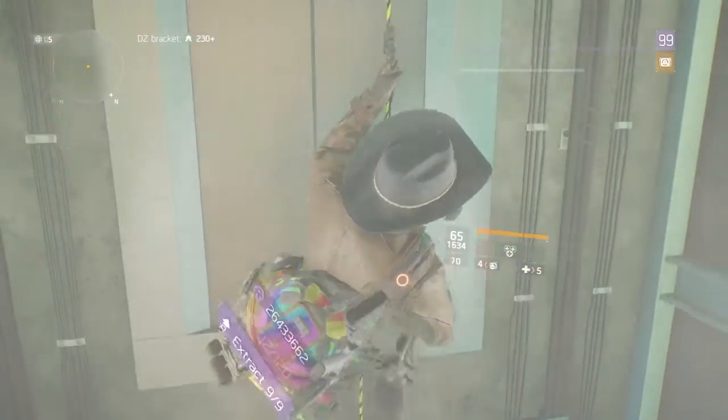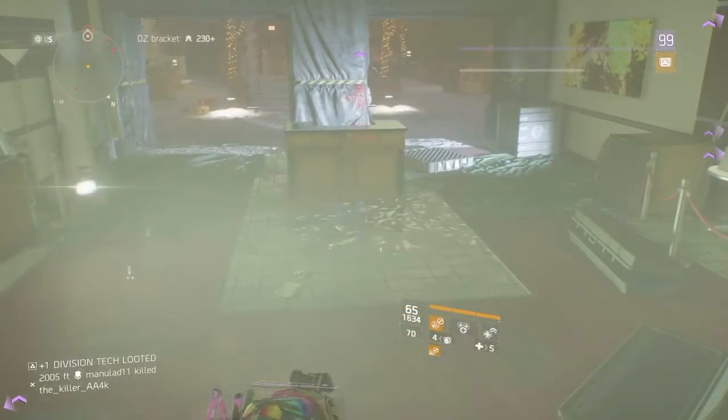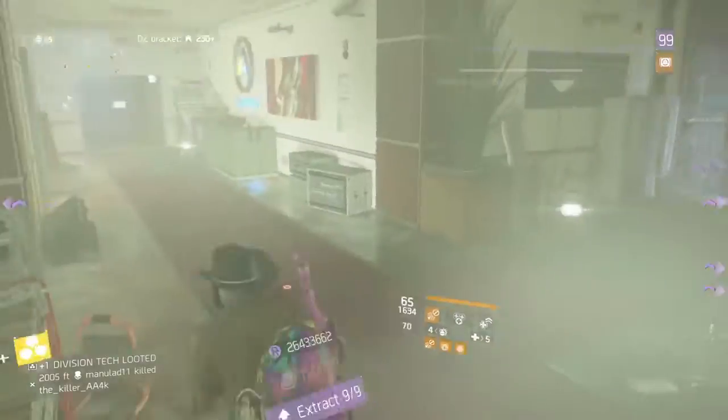So what you want to do next, guys, you want to move over to here. You want to run past this tunnel. And you'll have a little tent here. So you want to go inside the tent.